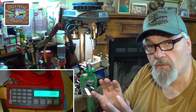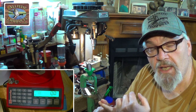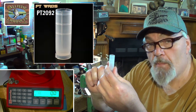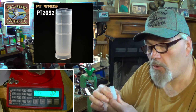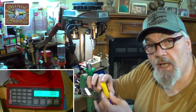I'm going to demonstrate the two and three quarter inch and the three inch extended range loads I'm putting together. This is our best performer by far when we're talking about extending ranges and throwing smaller sized pellets — buckshot pellets from B size, 17 caliber, up to as big as number 2 buck. In the 20 gauge using the PT-2092 wide from Ballistic Products, the biggest pellet I can stack symmetrically is the 27 caliber number 2 — that's the only reason we don't go bigger than number 2 buck in this scenario.